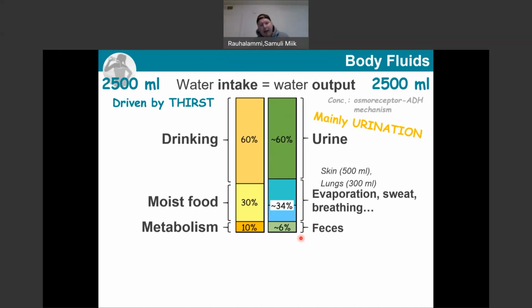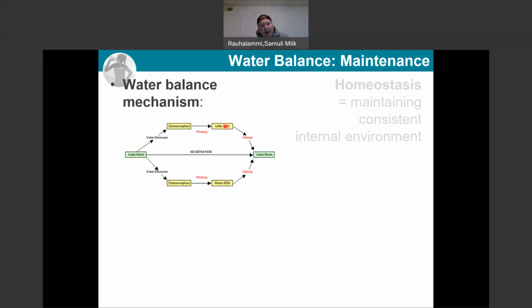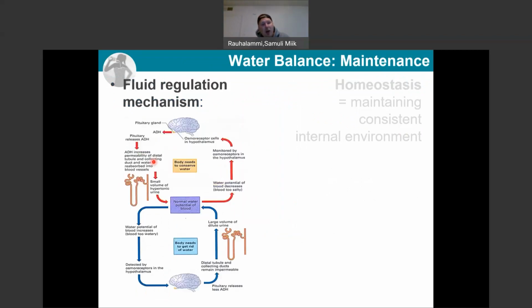So how do we regulate the water balance in your body so that the water intake and water output would be even, that they would be in balance? And you're going to see many different kinds of diagrams depending on what textbook you use. Some of them are more complex than others, multi-step processes. Some of them are a little bit more like a seesaw. So there's two opposites, overhydration and underhydration, or they might be loop-like diagrams.